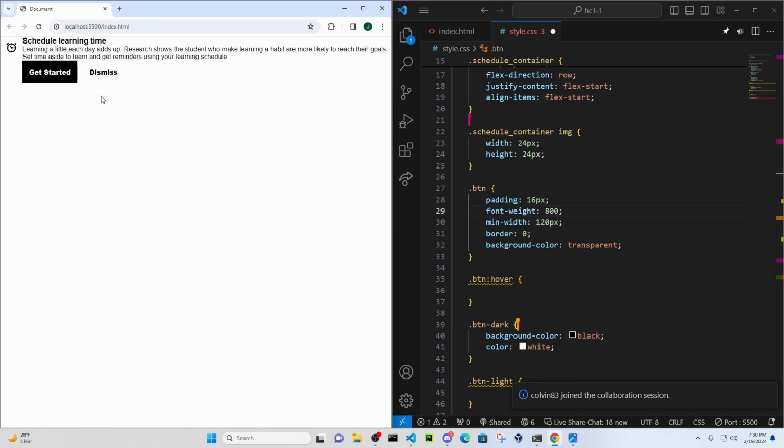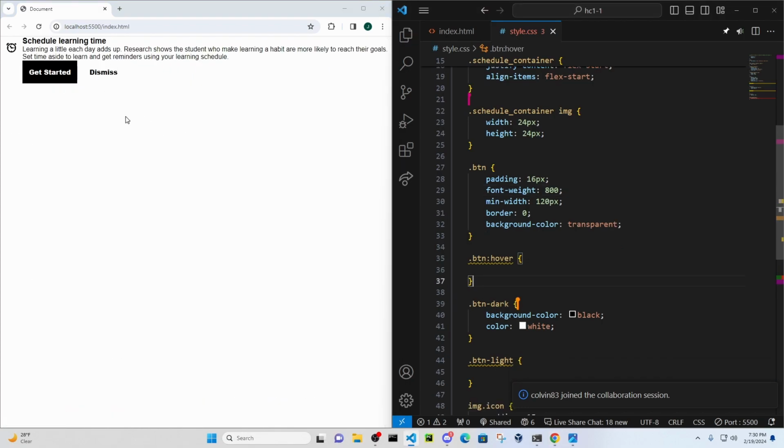So we're not getting that with this, which is like every button that you hover over, you should have the pointer. Does anyone know how to do that? There's a CSS thing for cursor. Either cursor pointer or cursor arrow. Ricky got it. With the dismiss, we don't want to hover, because we don't want people to click dismiss. We just want people to click get started. That's why get started stands out above everything else and is also going to have the hover.